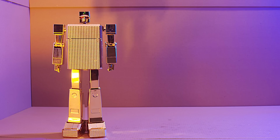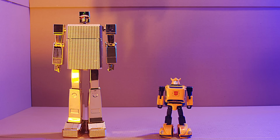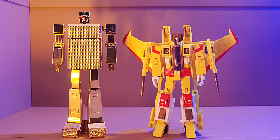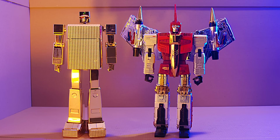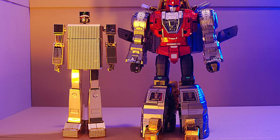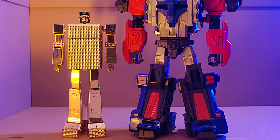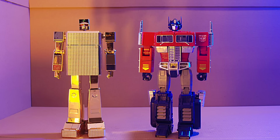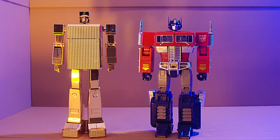Now look at how he compares in bot mode. Here's Masterpiece Spike, New Age Flipper, KFC Fader, GoBot's Crane Brain, Magic Square Architect, Masterpiece Bumblebee, Bad Cube Huff, DX9 Salmore, Hasbro Sunstorm, Masterpiece Convoy, Vans Toys Soar, DX9 Mictron, Gigapower Grasshor, and KFC Die Stack. Let me move back to Prime to talk about this comparison a little. Gold Lightan has an extended leg mode that gives him more posability, but it also makes him a little bit taller than he really ought to be.